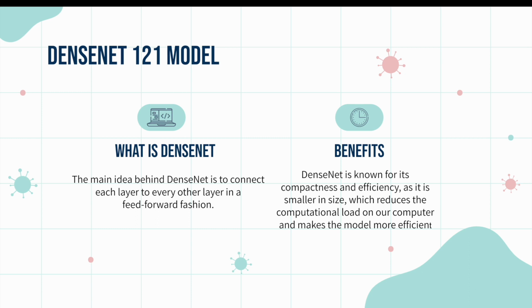We are freezing the layers of the pre-trained model during the fine-tuning process to avoid overfitting. Then we'll be adding our own classification layers on top of the pre-trained model and training these new layers using our own dataset. To optimize the training process, we're using the Adam optimizer with a learning rate of 0.0001. The Adam optimizer is commonly used in deep learning and is similar to gradient descent, which we have learned about in class. The optimizer uses a moving average of the gradient and adjusts the learning rate of each weight parameter, making it a popular choice for training neural networks. By using transfer learning and a well-optimized optimizer, we can create an efficient and effective model for image classification.